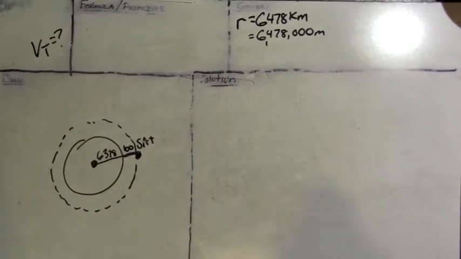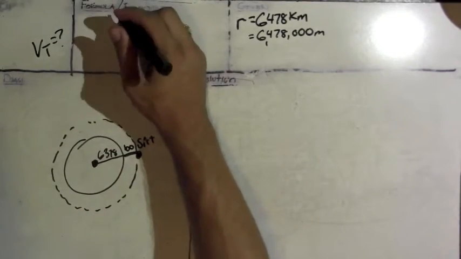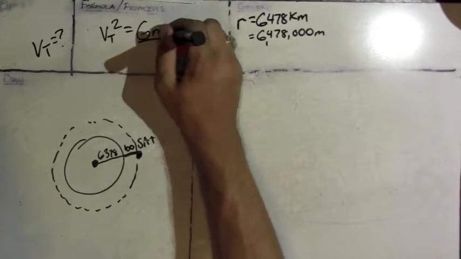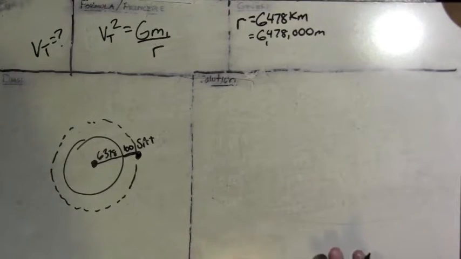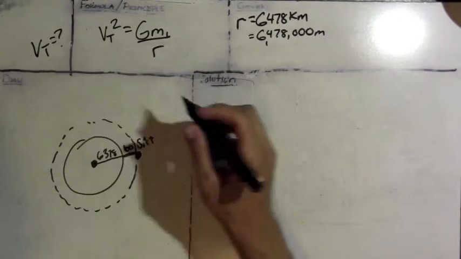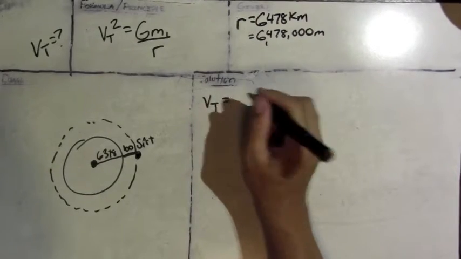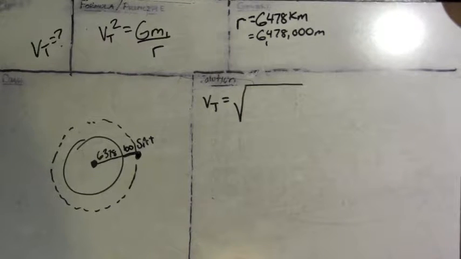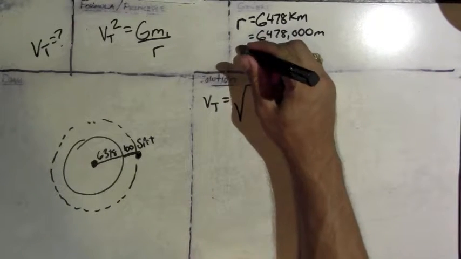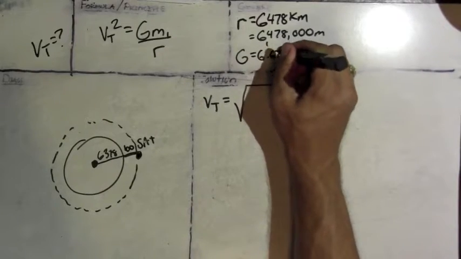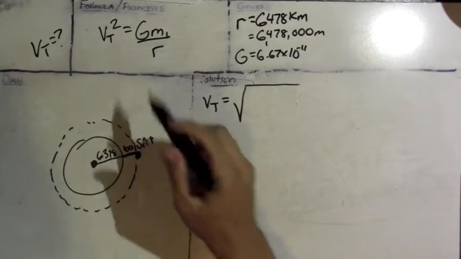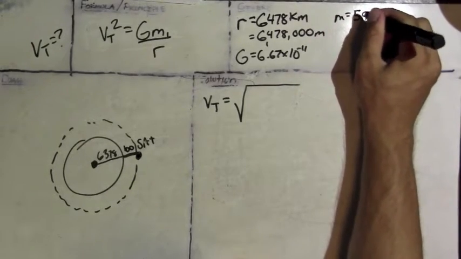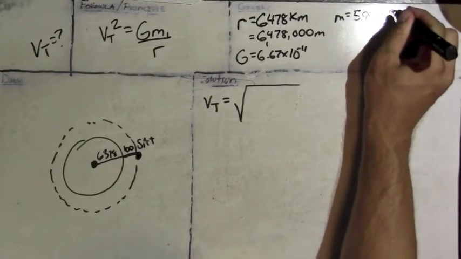We know that we were going to have to use our tangential velocity formula relationship, vt squared equals G m1 over r. Okay, that's the form that we originally had, so we can say the tangential velocity is going to equal the square root of G. Remember, G is the universal gravitational constant. You can find it on the formula chart, and it is 6.67 times 10 to the minus 11th. You also have m1 that gives you the mass of the Earth, which it told us was 5.98 times 10 to the 24th. That was in kilograms.